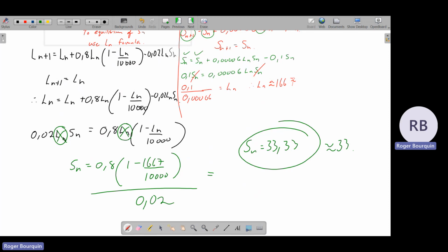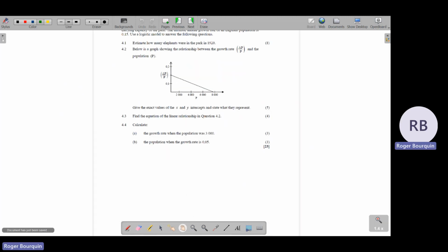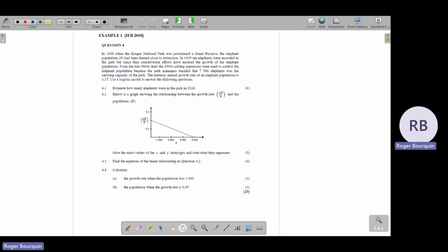To start with this, would it be the same as when we do between 33 and 34? Yeah, same kind of thing. That's the best way of writing it. Okay. Right, now we're going into the different model, right? The logistic model.